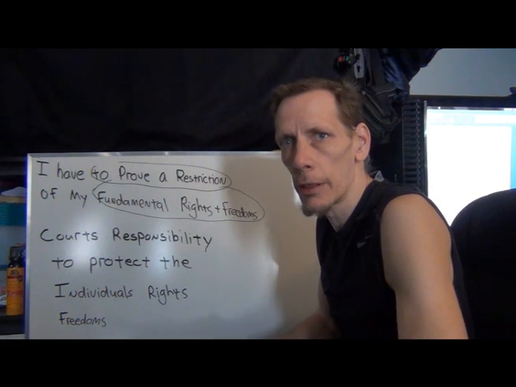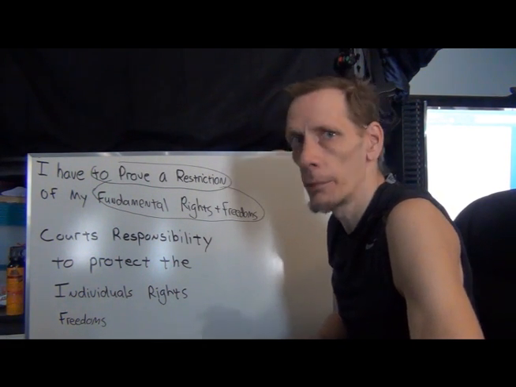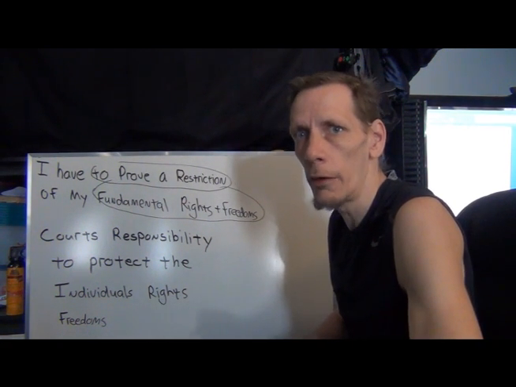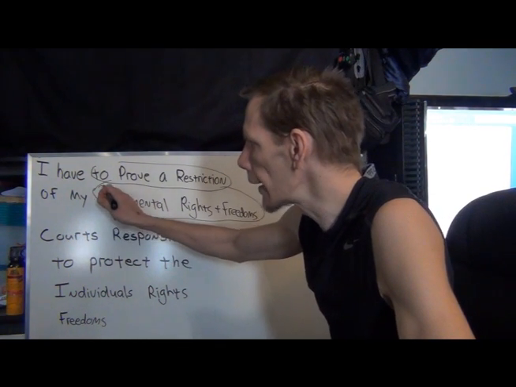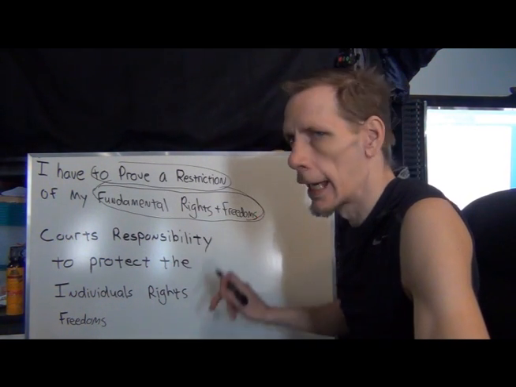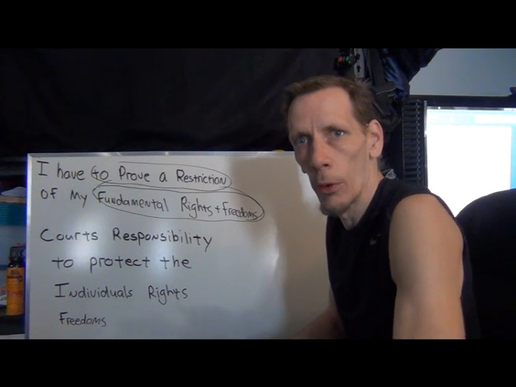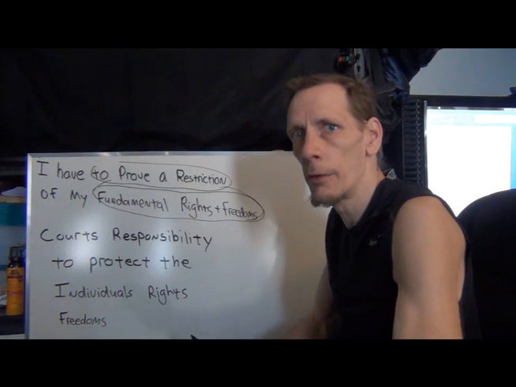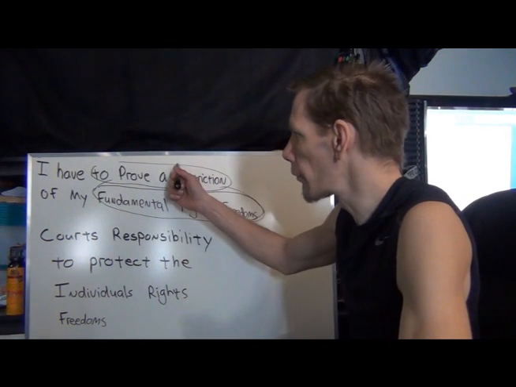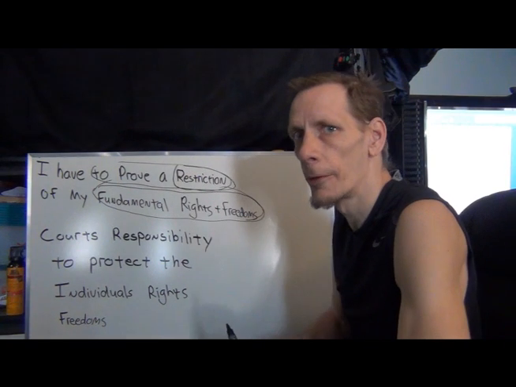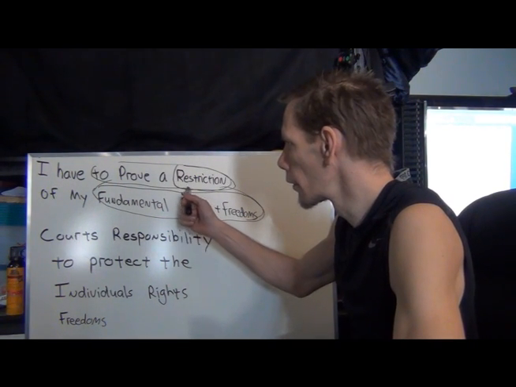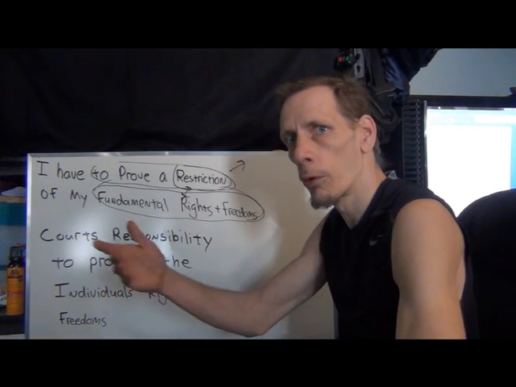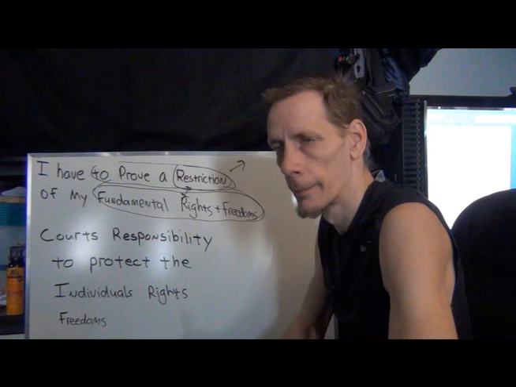But in order to demonstrate a restriction of the right, there has to be some communication in between the state party executive powers and yourself saying, listen, I realize that I have fundamental rights and freedoms, and up to this point I haven't been expressing them or exercising them, and I'm about to start doing so. So I'm just giving you fair warning. And if you restrict my right to exercise my fundamental rights and freedoms, well, I will have this document in my possession that proves I forewarned you and I told you ahead of time.